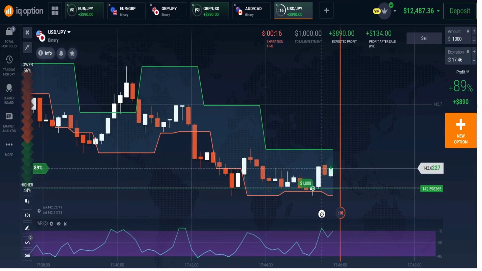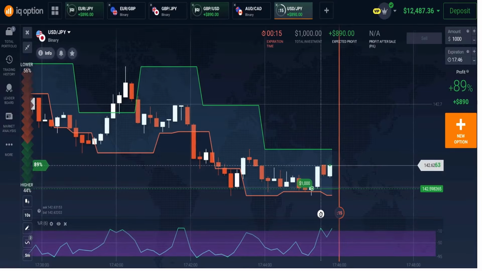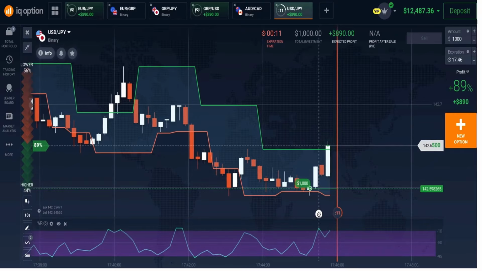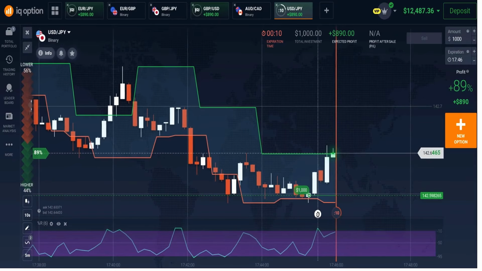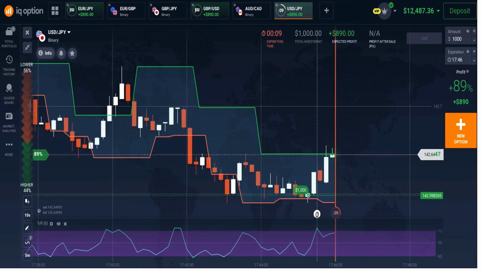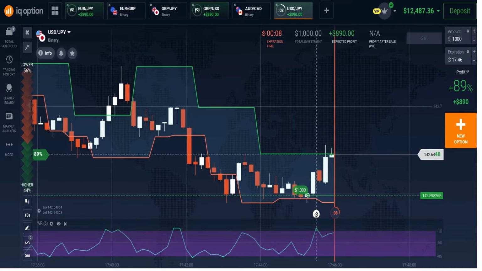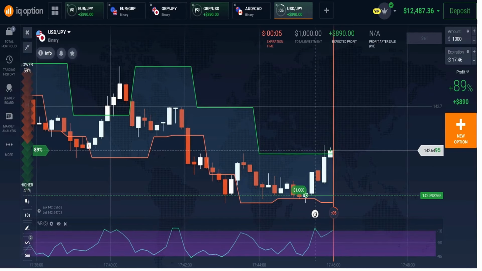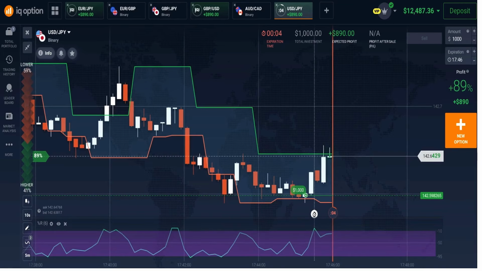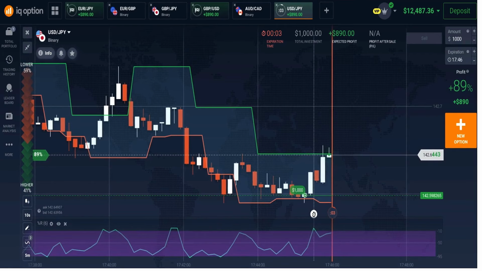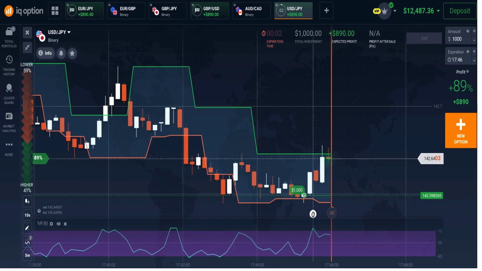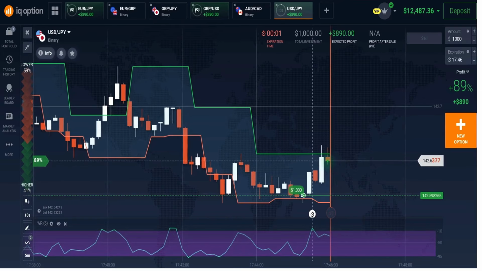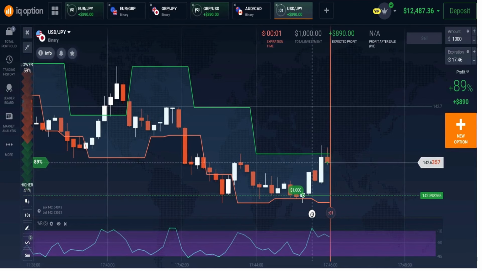Following the system rules exactly as designed. Once the buy trade was active, the most important part was not reacting emotionally to short-term candle movements. Price briefly fluctuated, which is completely normal in any healthy market structure, but the key confirmation remained intact. During this phase, patience played a major role because institutional moves rarely happen in a straight line. As long as price respected the support structure and momentum stayed aligned with the system, the trade remained valid.